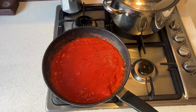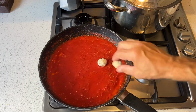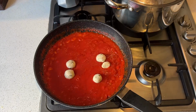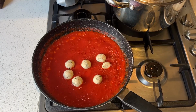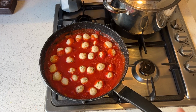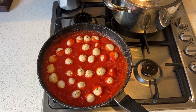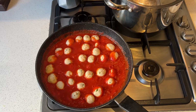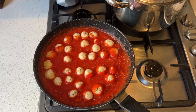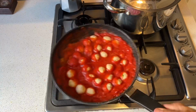Now we can, after about a minute and a half, start putting in the ricotta balls. Just lower the heat a little bit. Just give that a minute or two. Try not to handle the balls, they're a little bit delicate at this point. Give them a couple of minutes and then you can start turning them over. Okay, it's been a couple of minutes. Now you can start moving them around a bit more.